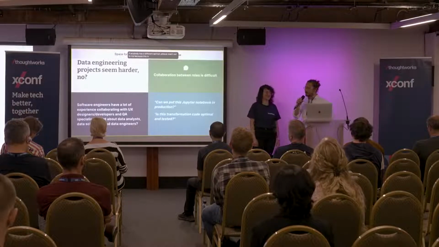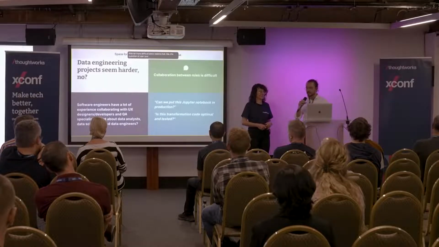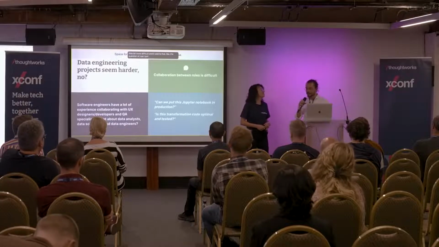And then finally, collaboration. It took software engineers a really long time to figure out how to talk properly to UX designers, to QA engineers, and so on. And it seems that in the data world, we're experiencing the same problems, right? It seems that data engineers can talk to software engineers because we're basically doing the same things. But then talking to ML engineers, data scientists, and so on, things become a little bit more difficult. And it seems that the question of can I put this Jupyter notebook into production will never go away, even though the answer is always no. We can never put a Jupyter notebook into production.